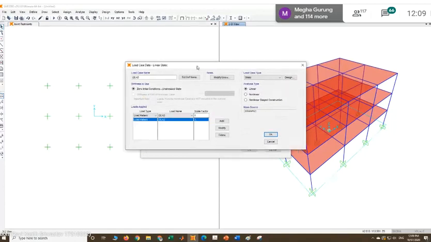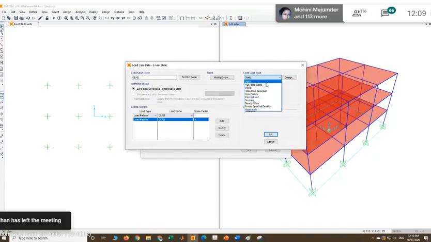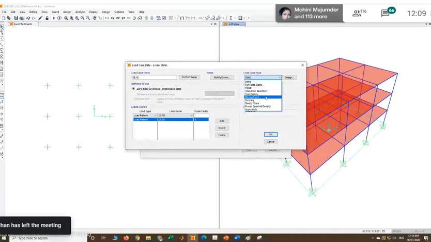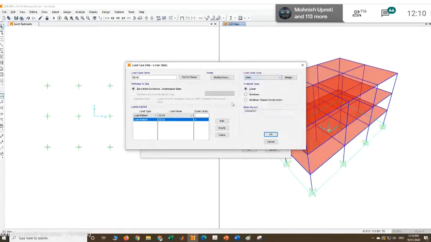If you see here, it will ask the name, and it will ask what kind of analysis you want to do: static analysis, multi-step analysis, response spectrum, time history, moving load for vehicles, and various other things. So dead load is static in nature. We need to go into each kind and modify it if you want the analysis to be linear, non-linear, or non-linear staged construction.